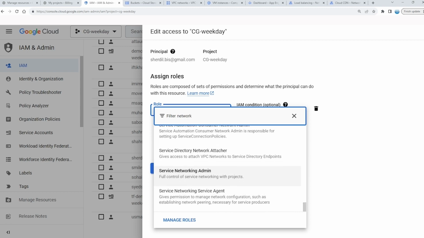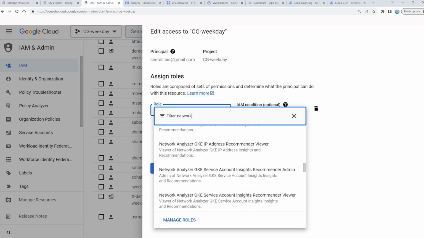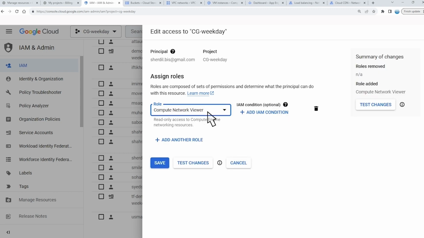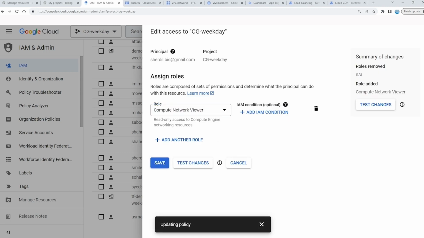Service networking gives full networking with projects. Okay, so full control of service networking. Instead of using this, let me check the compute network viewer role. Okay, so let me apply this role and save this.